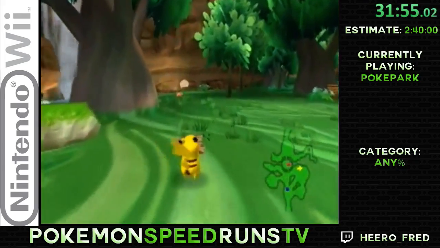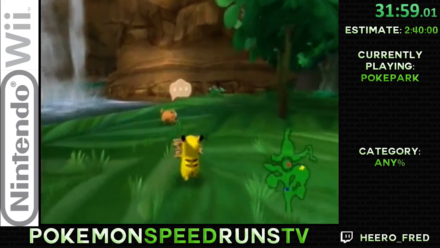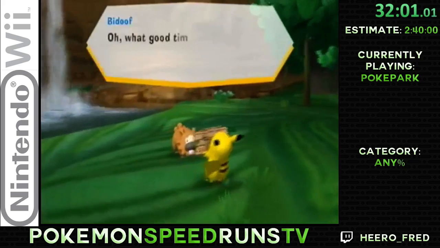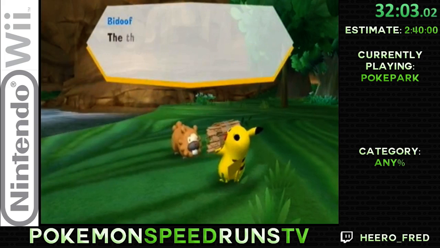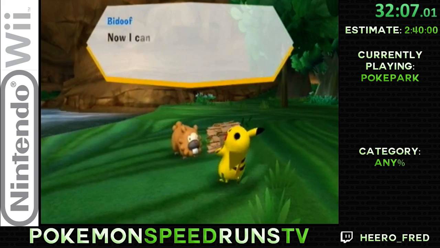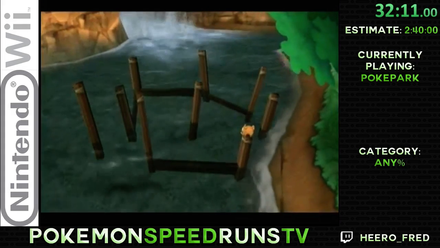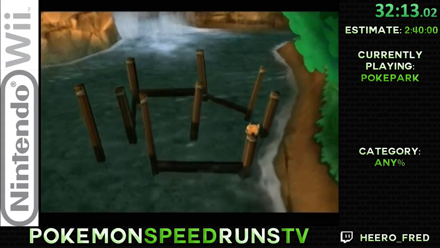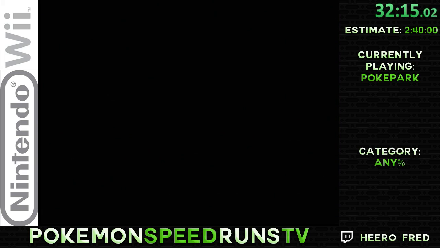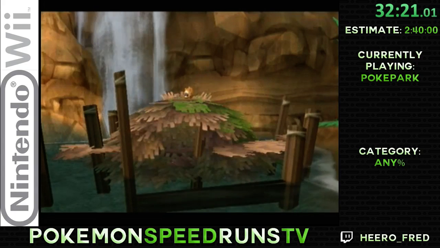And now we are going to one of the slowest parts of the run. We need to give 4 pieces of lumber to Bidoof so he can construct his house. There are exactly 4 pieces of lumber in the area, so the only thing you can do to speed up is get an optimal route to get them. And while getting this, I want to befriend Chimchar and Shinx.